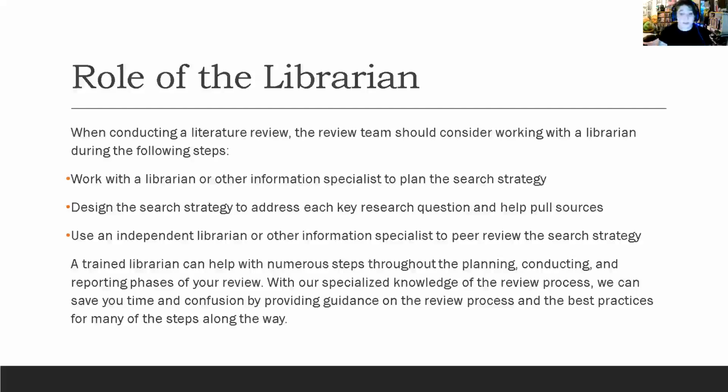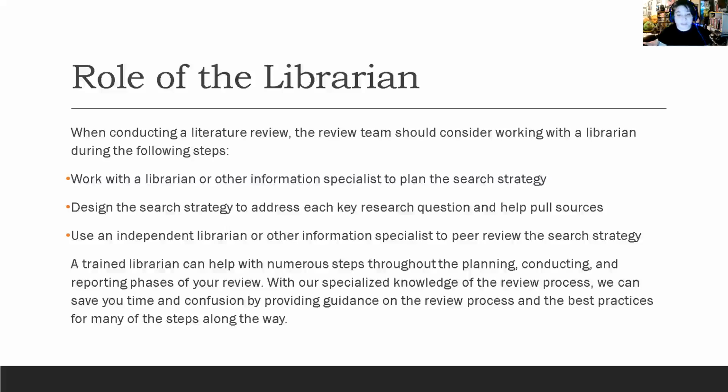I always recommend that if you are conducting a literature review, get in touch with a librarian. It doesn't necessarily have to be me, although I am here to help. Not only can we help with building up a search strategy, making sure you are utilizing the right databases, that you have the right search terms, that you're looking at MeSH, and that you have a firm clinical question, all of that stuff. We can also be that extra pair of eyes, help you pull sources, and be a vital person to help with the whole strategy.